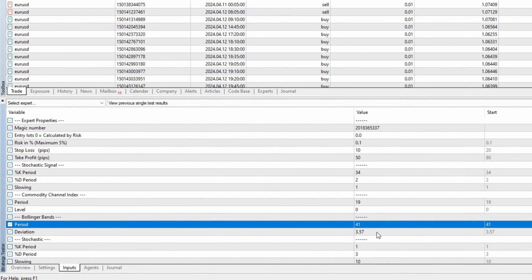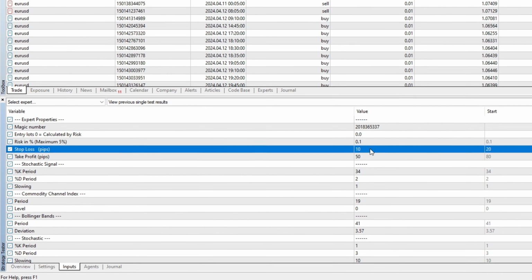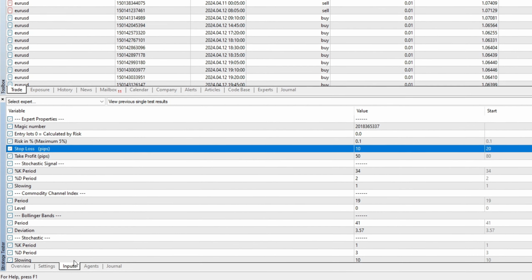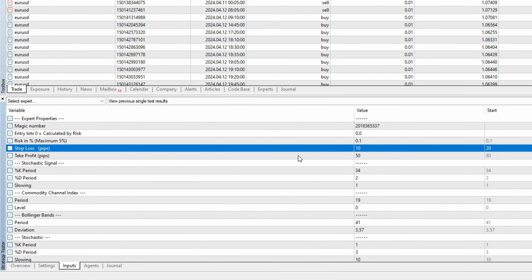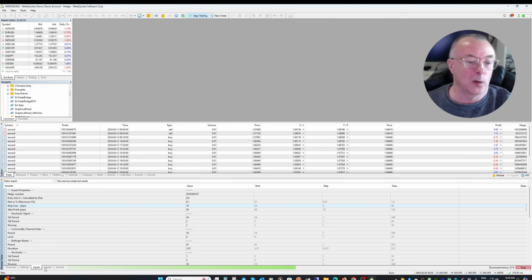We can actually optimize these settings as well, but the easiest settings are stop loss and take profit. First thing we'll do is run a test with the current settings, and have a look at the actual results and see how we're doing for starters, if we even have a profitable expert advisor to begin with. If we get something that's running at break even or even a slight profit in the beginning, we're off to a good start, and then we can optimize this for better results.